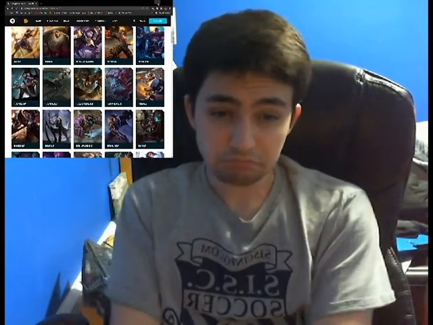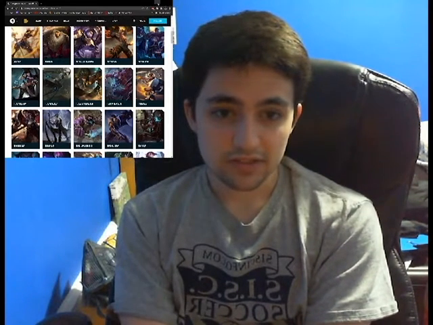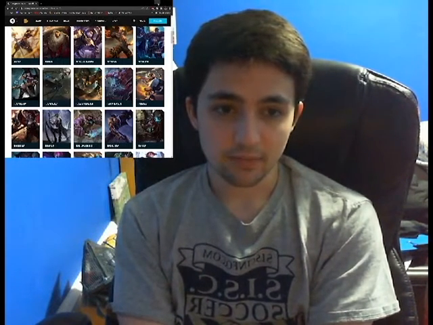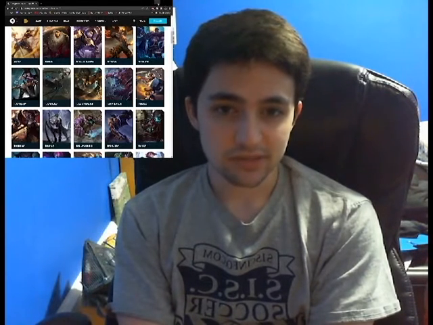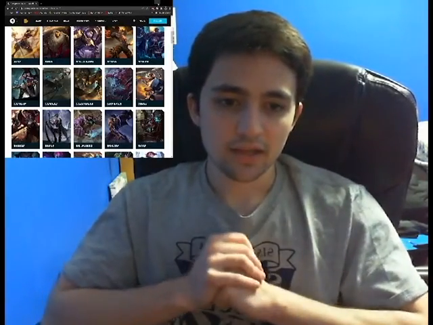And then Braum, his passive is that his Q and his autos apply a stack to a person, to an enemy champion. And then if he attacks them or an ally auto attacks them 4 or 5 times, I'm not sure which one it is, then they get stunned. So his Q's a little projectile, and it applies the stack.